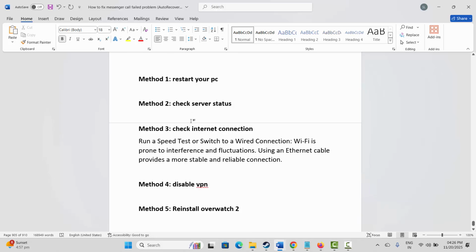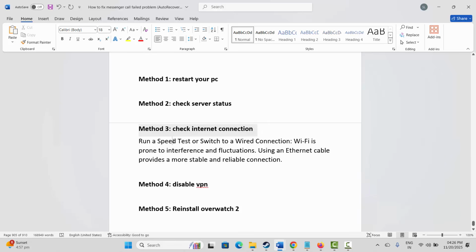So you are suggested to check if there is any server downtime going on, and you can easily understand if there is any server downtime. We have to wait, and the reason you are getting the error is because of the server problem. So you are suggested to wait for some time and again check if the problem is fixed or not.